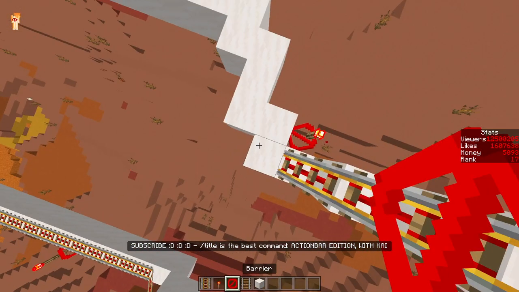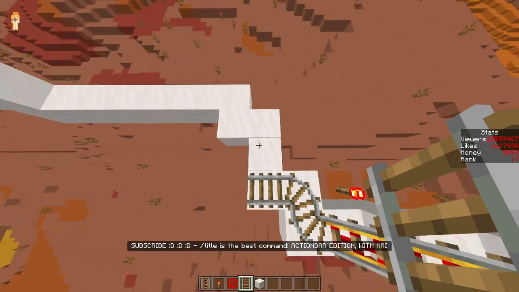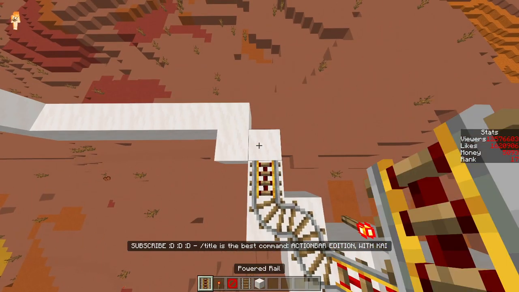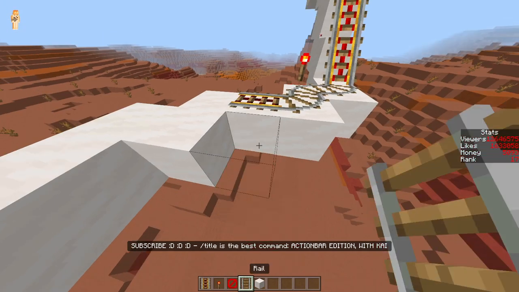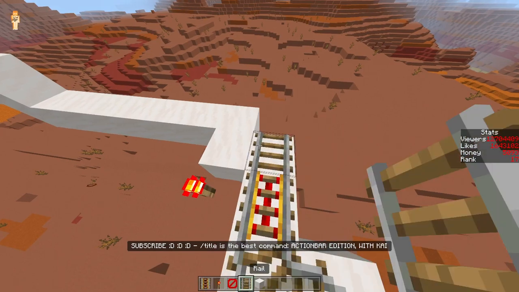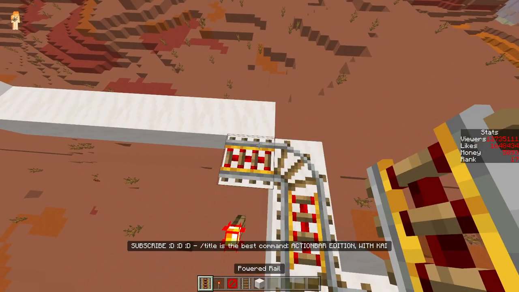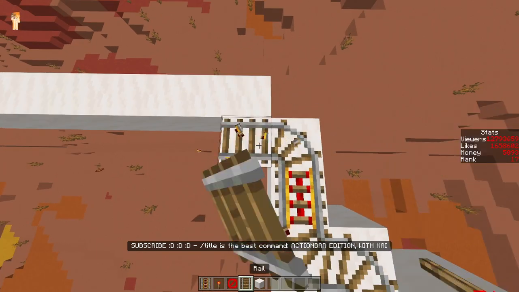I'm probably gonna need to add normal rails into here because it's all curvy. So it is those normal rails and then the rest powered. Yeah, that's how it works. And then we just have normal rails and powered rails.